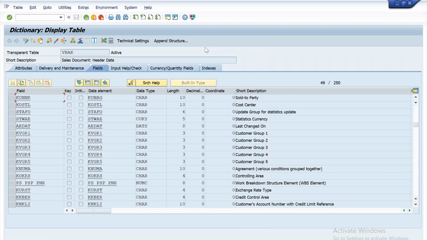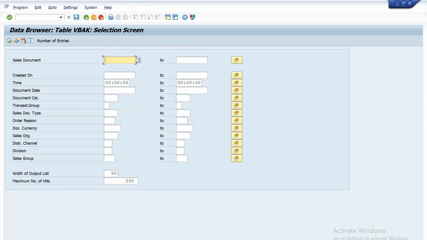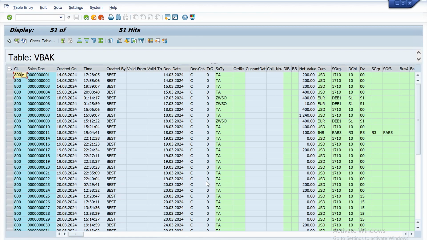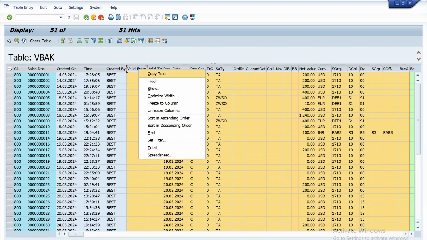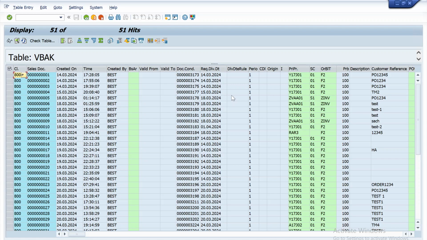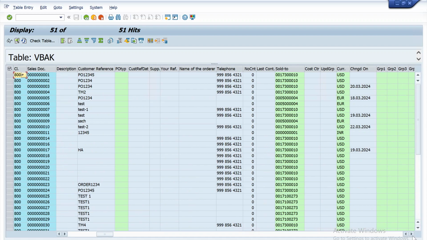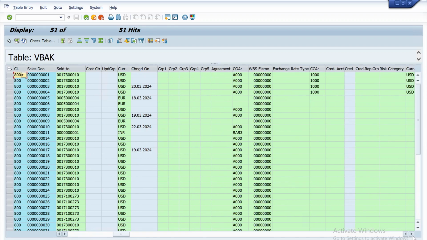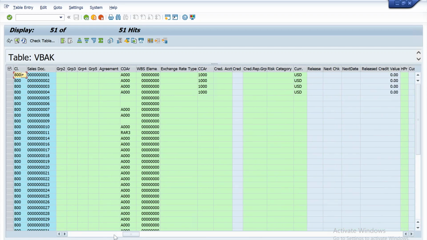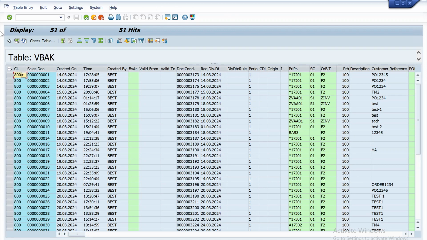Before that, let's find some sample data, where the KUNNR field is.